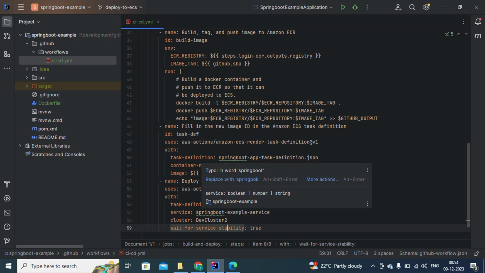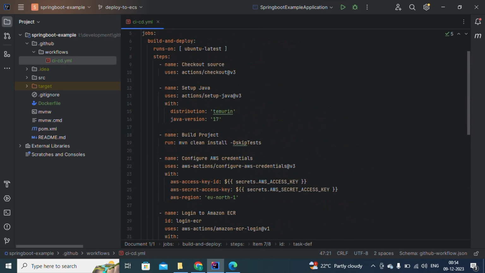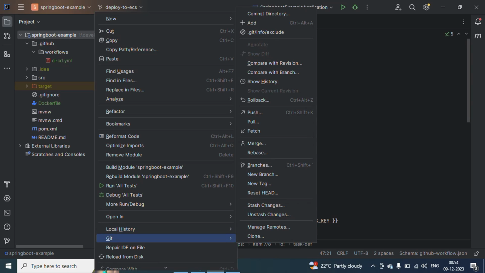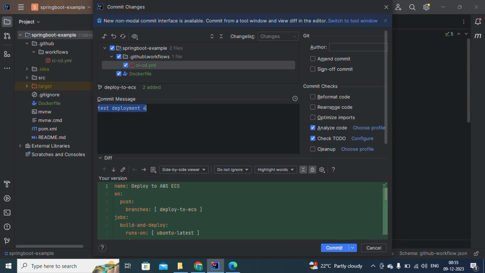So I think we are good here. We have covered most of the scenarios. It should work actually. Let's commit these changes. Deploy to ECS. I will just commit it and we'll take a pull.